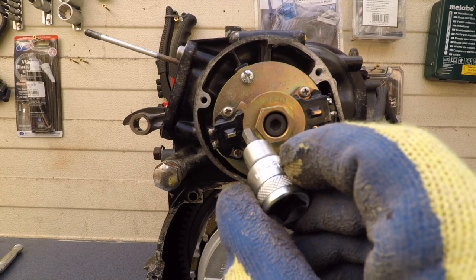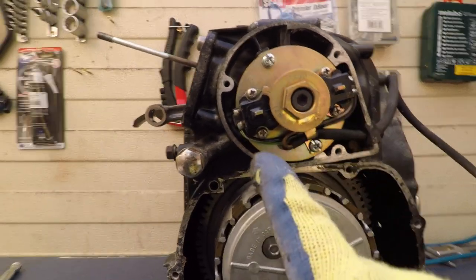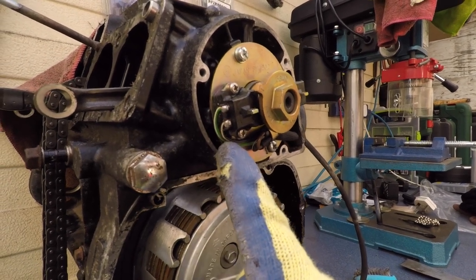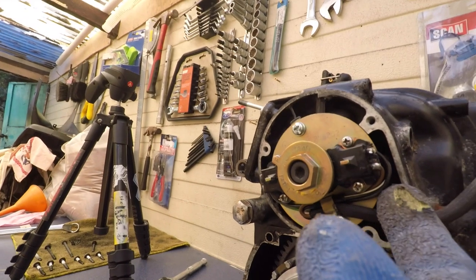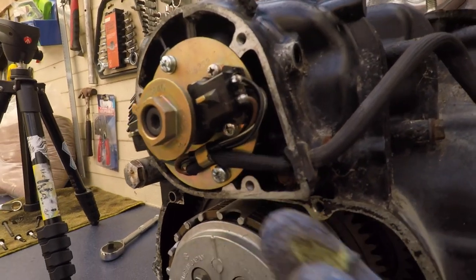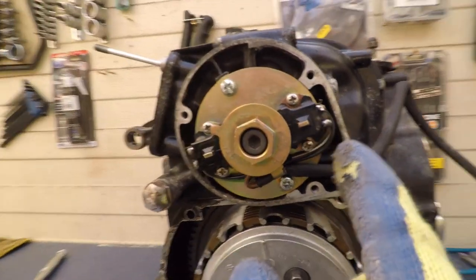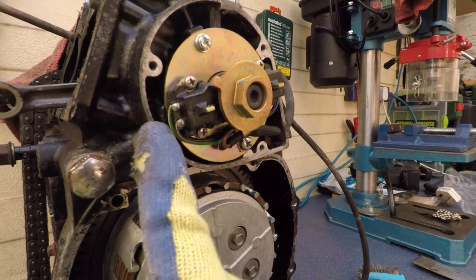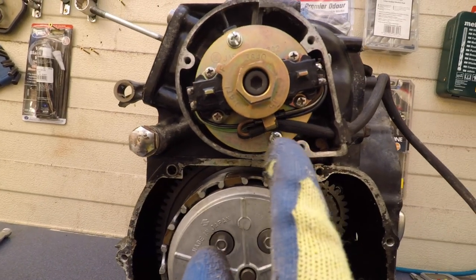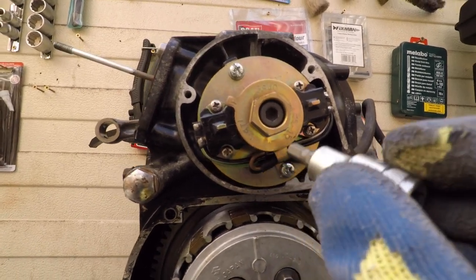Alright, so this 1.4 T mark needs to go on the contact side that has the green stripe and black stripe wire. The other side has a brown with a black and white stripe wire. So brown is at the bottom, green is at the top, and it says Japan here on the front side, not on the back side. It's easier to identify because the wire is coming in here on the back side.